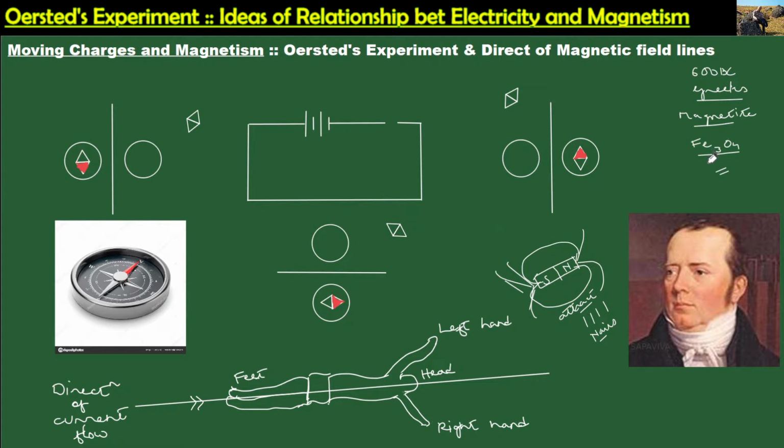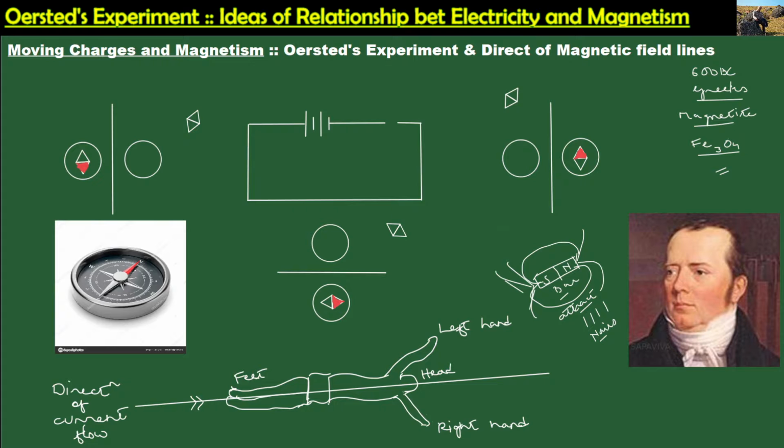But in reality, we have some materials such as iron, which we magnetize so that we enhance the magnetic properties of that material. For example, this is a bar magnet. A bar magnet is made of iron, and it is highly magnetized to the extent that it will have a high value of magnetic properties.